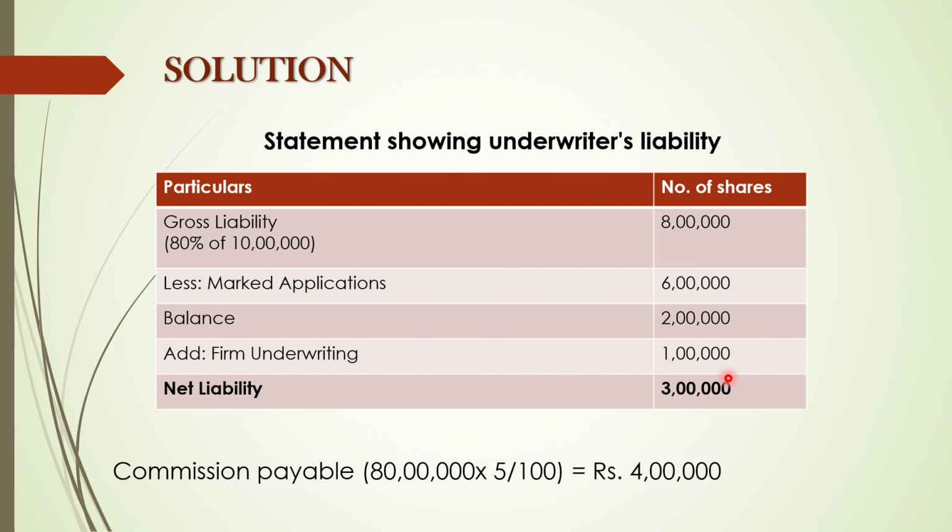Now let's see how to calculate commission. Commission is calculated on the issue price. The total number of shares was 8 lakh, so 8 lakh into rupees 10, as mentioned in the question, is rupees 10 per share. So 8 lakh into 10 gives 80 lakh, into 5%, which is the rate for equity shares. Now we get a commission of 4 lakh. So 4 lakh is the maximum commission payable to Mr. Rajiv. I hope both these questions are clear to you.